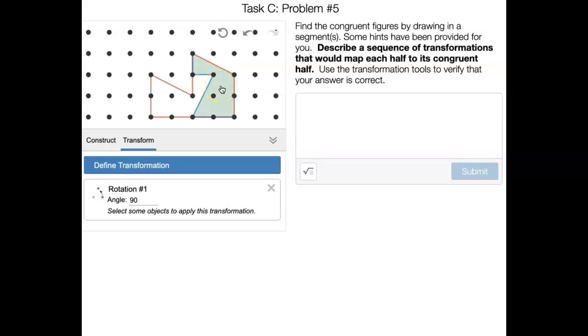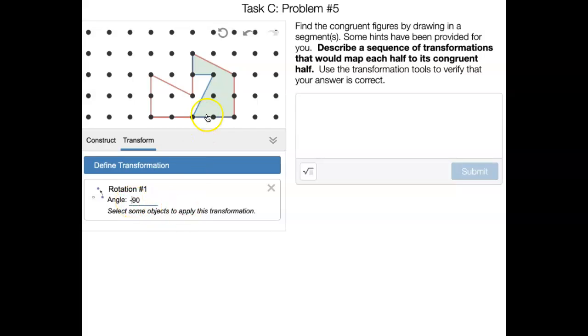I'm going to apply the rotation to this green one, and in order for me to get it to go that way, if I just do 90, it's going to go the wrong way, but if I do it 3 times, look, it maps directly onto there. So you could let it go 90 degrees and then map it 3 times and it'll land where you want it to. The other option would be you could just rotate it negative 90 degrees and it'll go up there in the first row. Whoops.